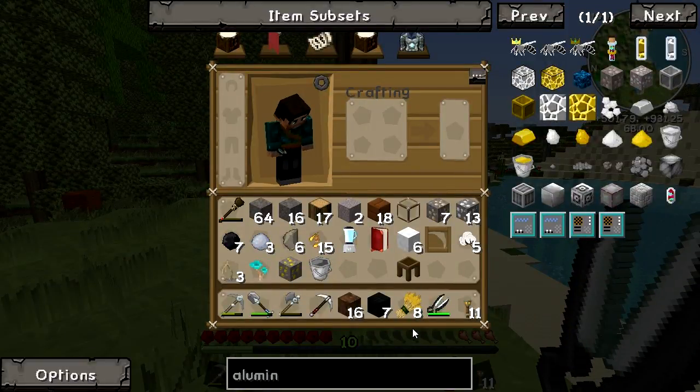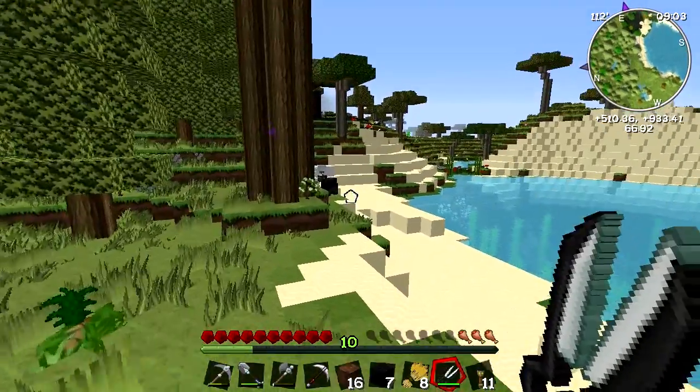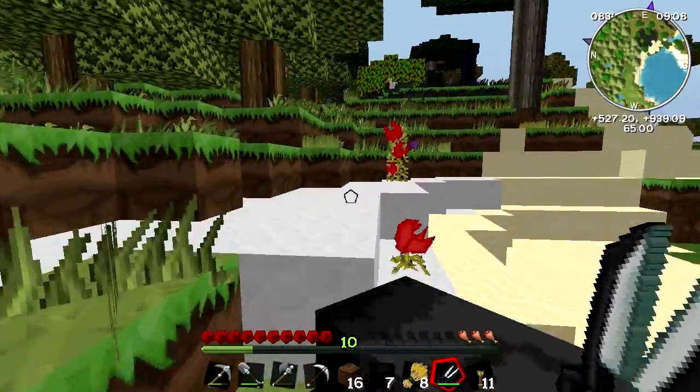I can no longer sprint. Do I have anything to make any food with? You know what? I don't. How terrible. Right, I'm just going to very gently then wander on back to my base.